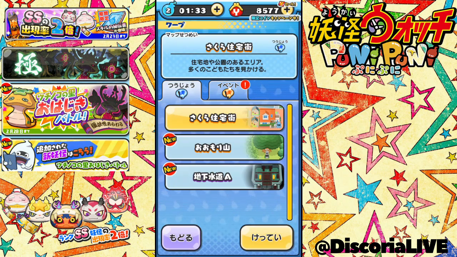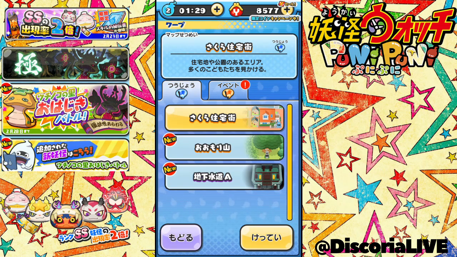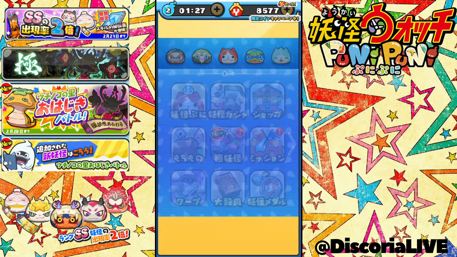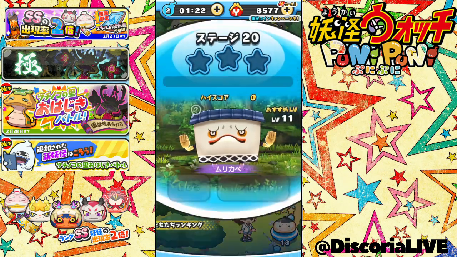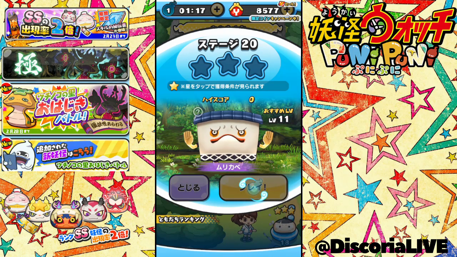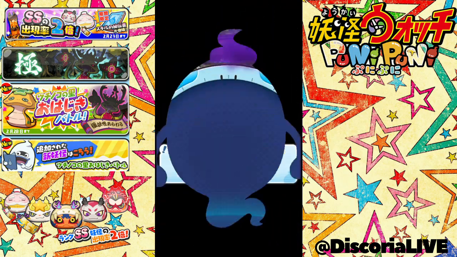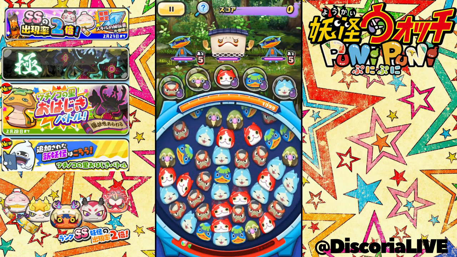So once you start getting a lot of stages unlocked, instead of having to physically click the screen to go to all the different places, you can actually go to where I am right now and you can warp between levels. So that's the event level that you can warp to, and these are the main levels, which is great. Okay, let's go over here.